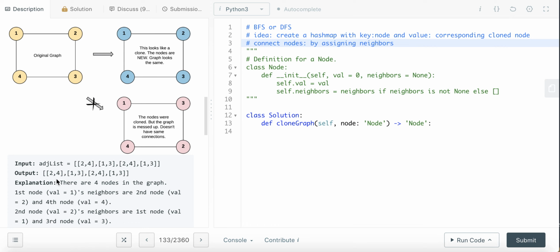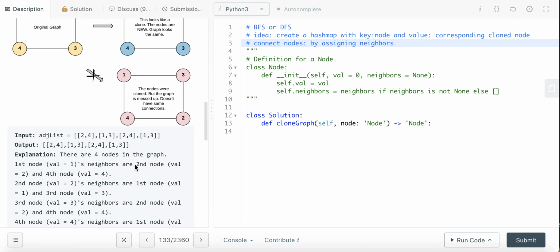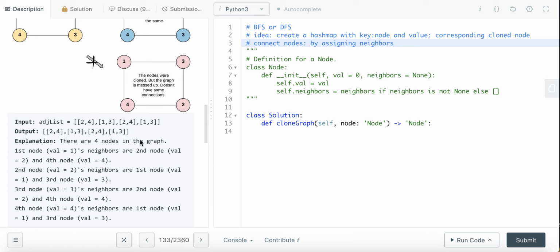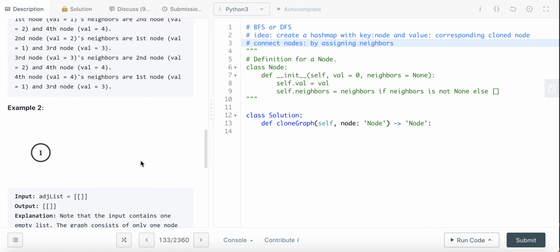So for the first node, we look at the first element in this adjacency list, and it contains 2 elements, 2 and 4, which indicates that its neighbors are the second node, value equals 2, and the fourth node, value equals 4. That's the adjacency list representation.